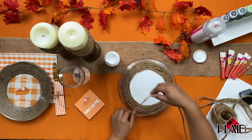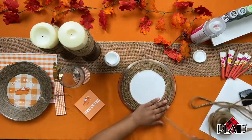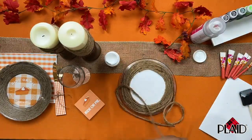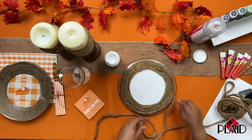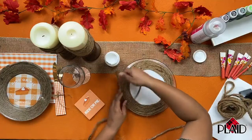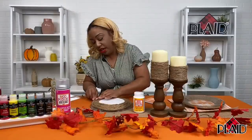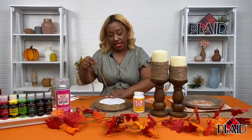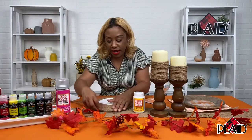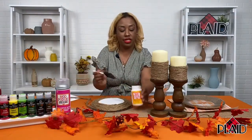There we go. All right. Maybe about 2 more wrappings. And we should be done. All right, perfect. And right now it's Thanksgiving, but I think that this would be a really cute idea for Easter, especially with the rustic string. I can definitely see this being tied into pastel colors.